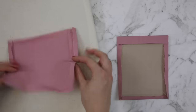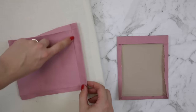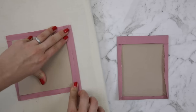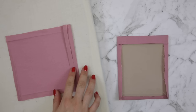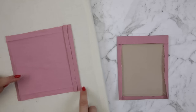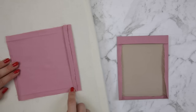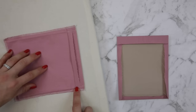Once you've pressed under the top edge, turn the pocket around so the right side is facing up, then fold the pocket along the top edge with the right sides facing each other. You can use your template here again, matching up the bottom edge of the pocket, then press the top edge over itself, leaving that small amount you pressed toward the wrong side on the very top edge. This will hold everything in place while we go to the sewing machine. At the machine, sew across the crease at the sides from the top folded edge down to where that piece of fabric ends — in my case about two centimetres or three quarters of an inch — doing that on both sides with a little back stitch at the start and end.